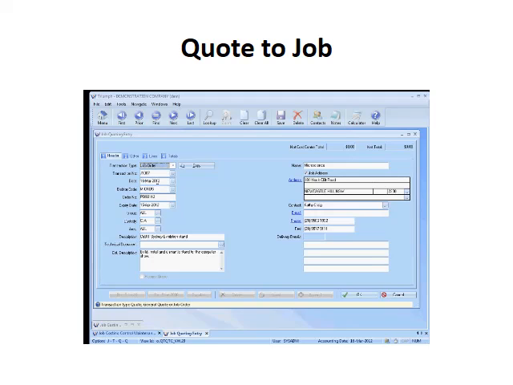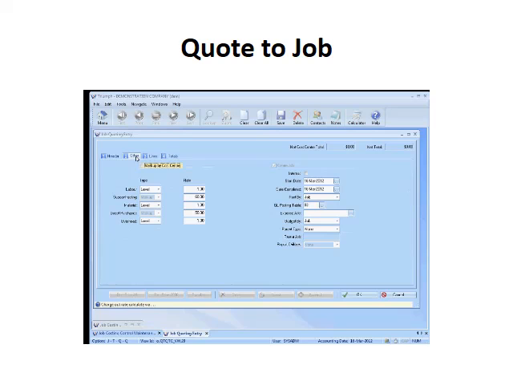So if I put through a job order, what will happen now is it automatically creates the job, and we can flag some of the other criteria that need to go. Is it an internal job? Start and completion date. How do we want to post things in the job, either by job or cost centre? What's the normal posting table? Is there a default cost centre? How do we want to budget? Is it a parent-child job? We can set all this information up, and it will then flow through and bring this detail in.